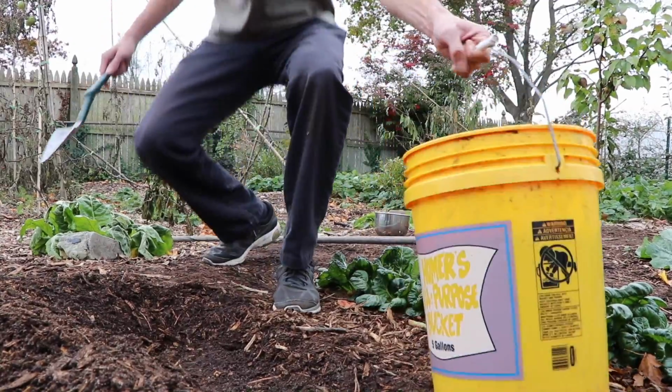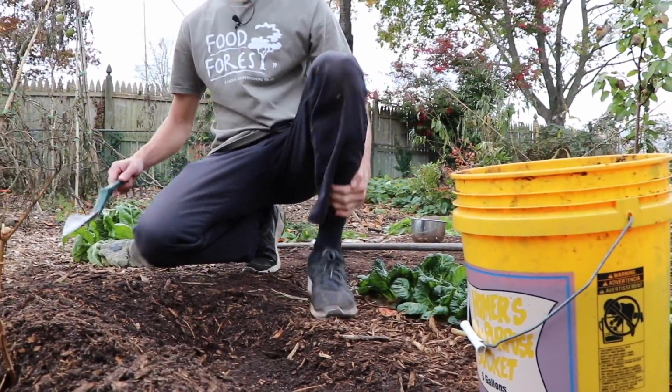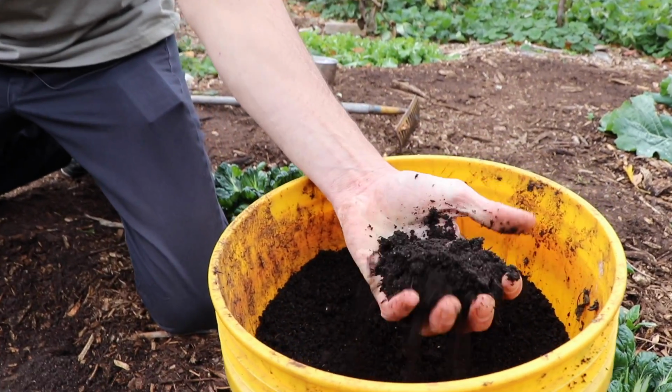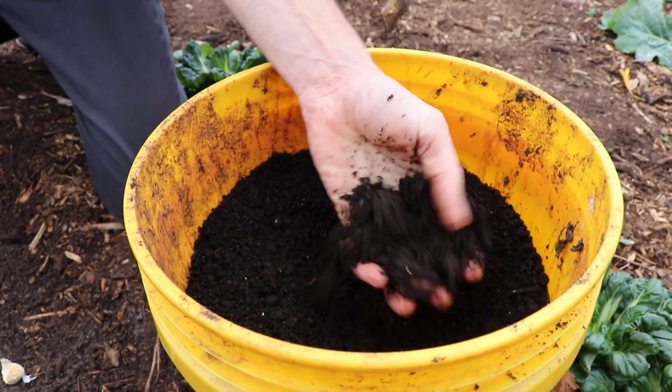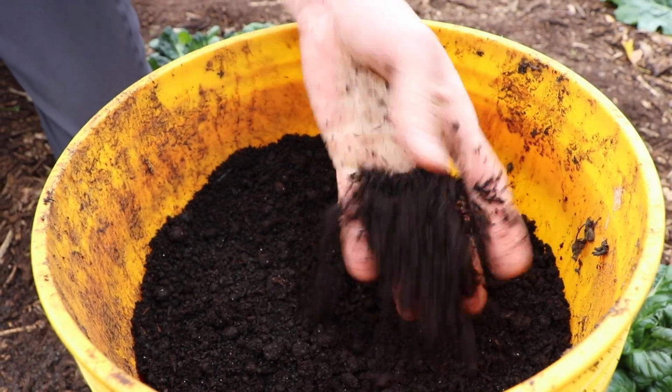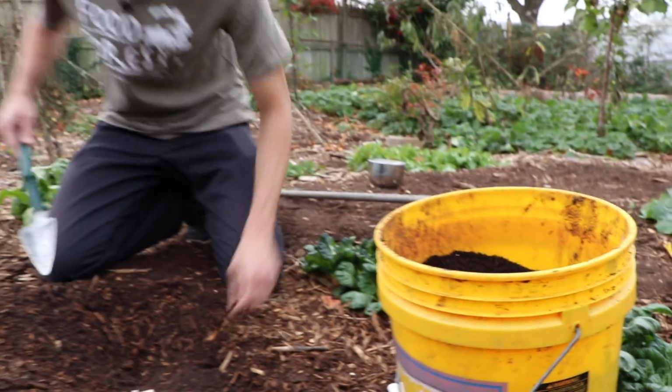Now let's get this garlic planted. I mentioned that garlic is a heavy feeder, and we have sandy soil here. So what we're going to be adding is some mushroom compost. We're going to be adding it while we're planting, and then also doing a nice top dressing over the top of it to help feed the nutrition as it starts growing and through spring. So let's get this planted.